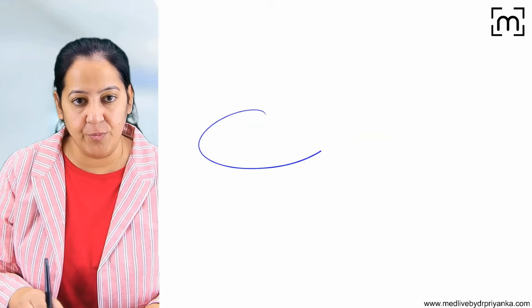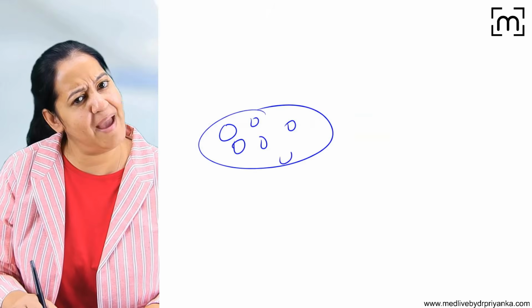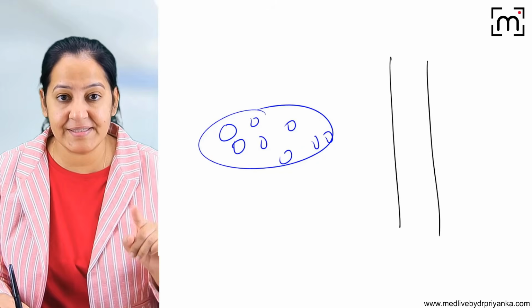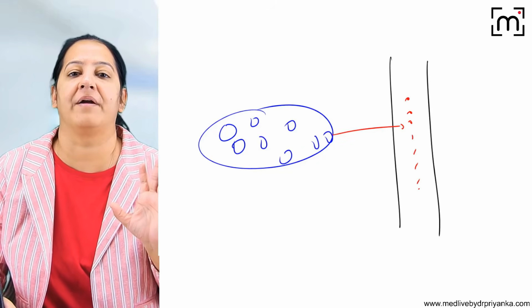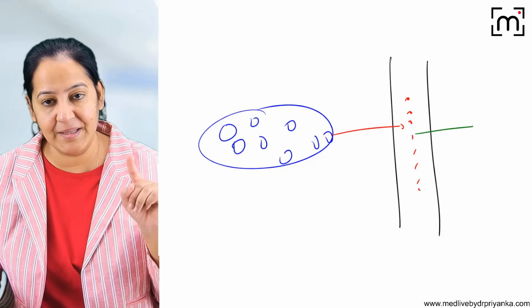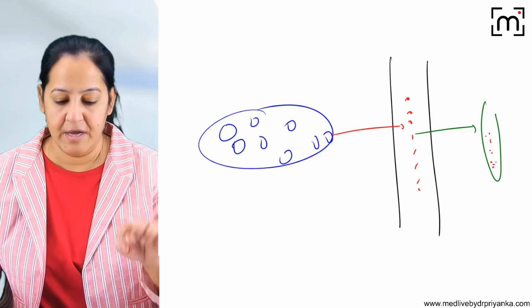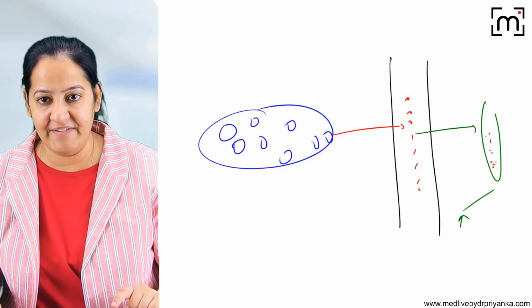Okay, so this is a tumor. These are the cells of the tumor. This can be any tumor. And this is the blood vessel. So many tumors secrete certain antigens or proteins in the blood. So basically you are collecting the blood sample in a test tube and looking for that particular antigen. So there are 2 possibilities: either it is elevated or it is normal.